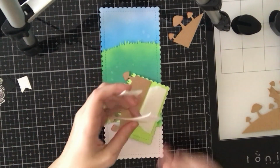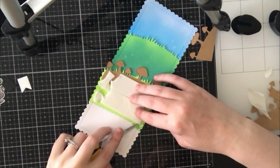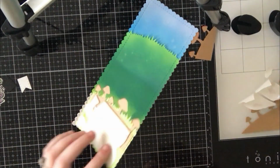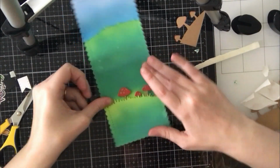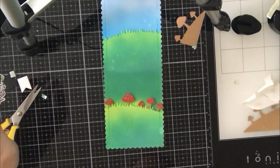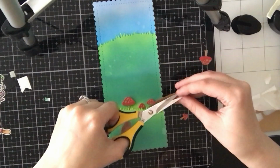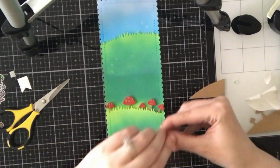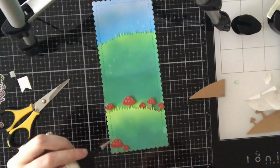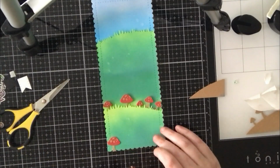And then I'm going to now pop this grass piece up with some foam tape. I'm using some Uline foam tape. It's very cheap tape, but the backing is hard to take off. But I would still recommend it because it's a really great price. Okay, and then I want to use the last 3 mushrooms from this strip here, and I'll just attach those to the bottom of the grass, just using my art glitter glue here.